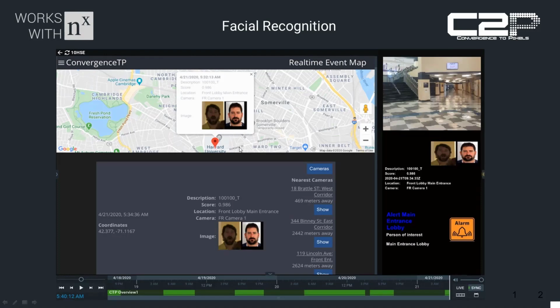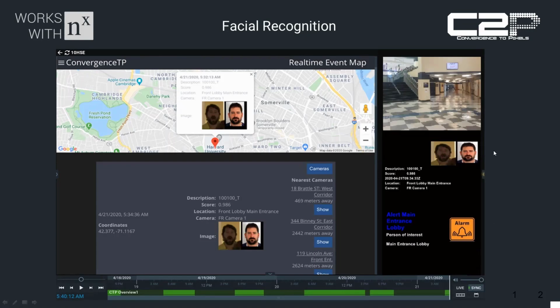You could select that pin. It automatically puts the pin there. You could select it and hit cameras. It'll give you the canned cameras of that event. Or given the GPS coordinates, we calculate the closest cameras to that event. So you can click on them, and it'll show you the view from that closest camera. So you can see where the person was before possibly and where they went afterwards. Without having to go into your VMS system and navigate around to try to figure out where the closest cameras are, you've got a list right here automatically you can select.